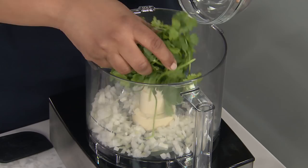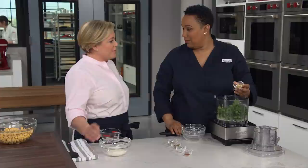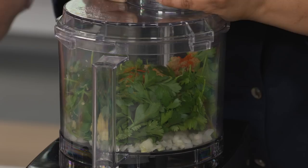We're going to pack these falafels with tons of herbs and warm spices: three-quarter cups of cilantro, three-quarter cups of parsley — lots of fresh herbs, it's super important. I love it when falafel has a green look because you know it's going to have flavor. Two cloves of garlic minced, one and a half teaspoons of coriander, one teaspoon of cumin, one teaspoon of salt, and a quarter teaspoon of cayenne pepper — just a little kick.